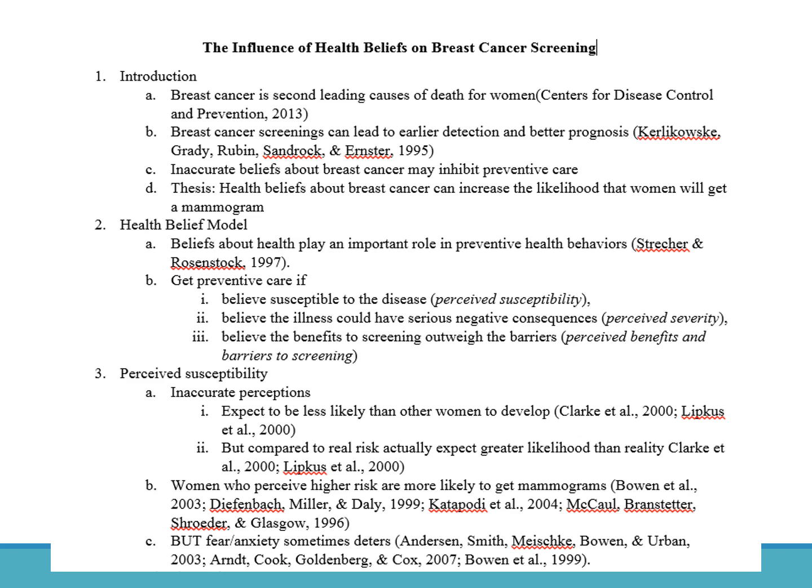So at the letter level, under the health belief model and the perceived susceptibility, these are essentially paragraphs, and so I've laid out what I'm going to say in these paragraphs. And so I have my citations that are included there. If I need to refer back to them, I can, but I have a clear idea of what I want to write and who I'm going to cite for that. So writing from this is going to be much easier than trying to thumb through a million articles and figuring out what I'm going to say.